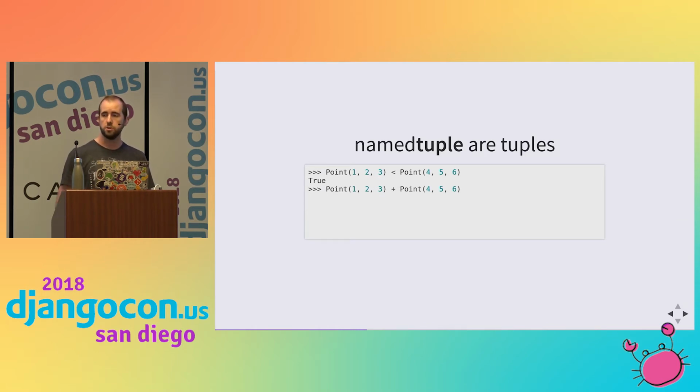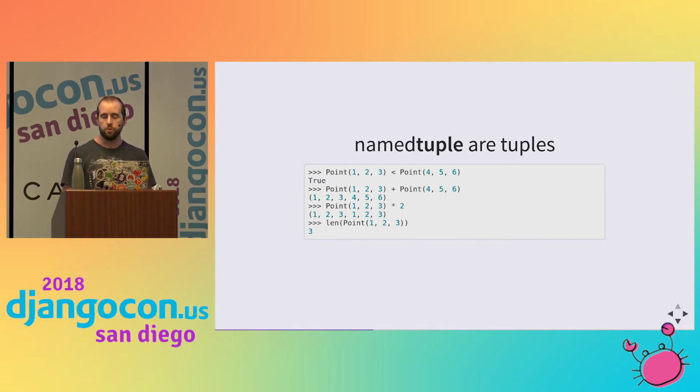They can also be added to each other, which is actually kind of nifty. It seems like that would be a helpful feature of our points. But when we add two points together, we don't really get the thing we were looking for. We get two tuples added together because NamedTuples are, in fact, tuples. When you add two tuples together, this is what happens. The same thing happens with multiplication. You can multiply tuples by numbers. You just get a tuple back. So NamedTuples are great, but they're not always the thing you're looking for. They also have a length. Maybe that makes sense for a point. It's sort of weird that it has a length of 3, though.